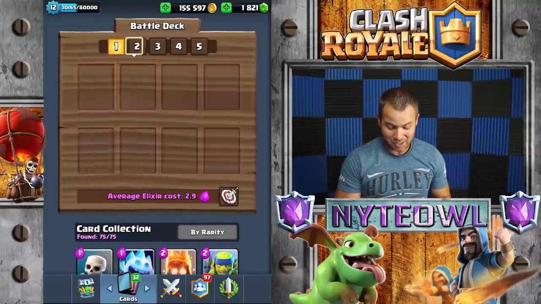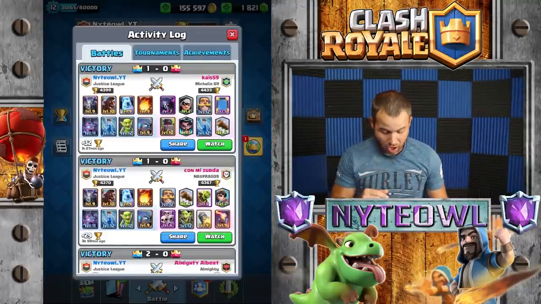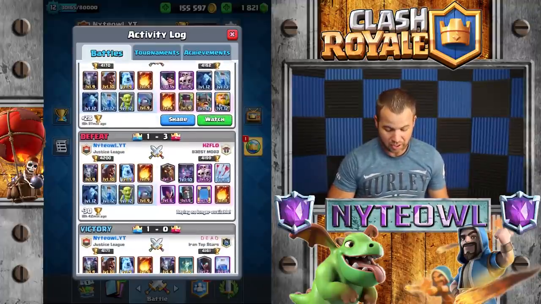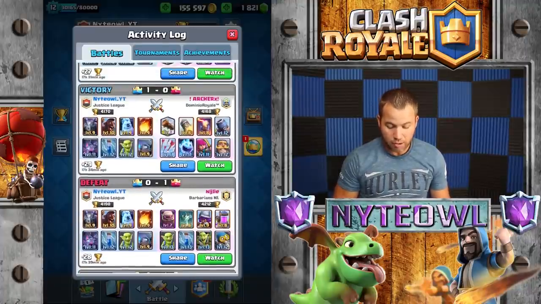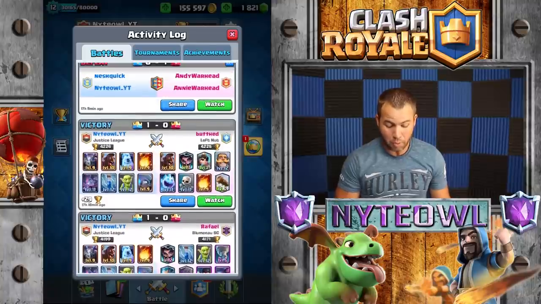Anyway, we're going to hop into some battles. Check out this deck. Okay, so I have been using this deck before. And so before, I'd used the deck with the minions. And I was doing horrible. I made one minor tweak. I threw in the bats. And then it's just like boom, boom, boom, boom, boom.